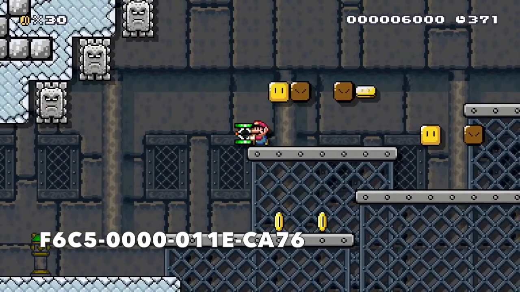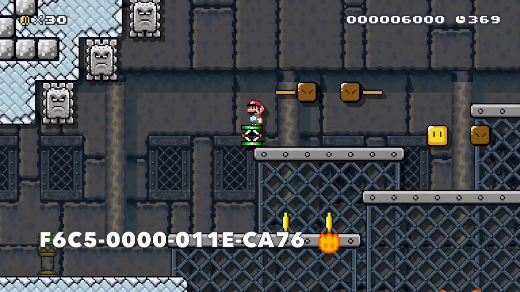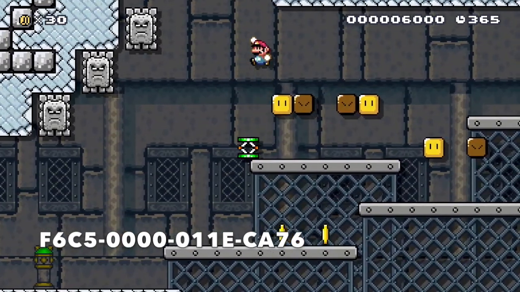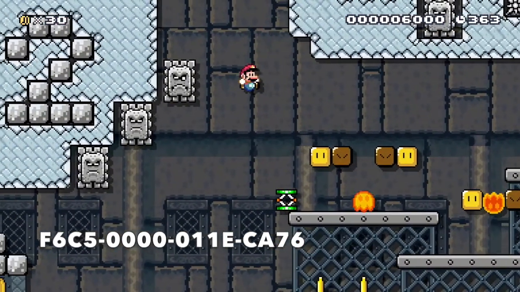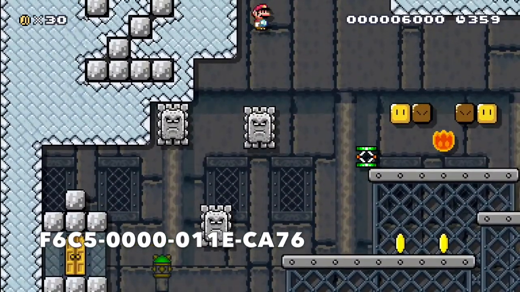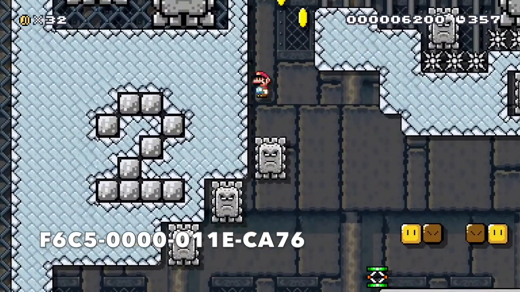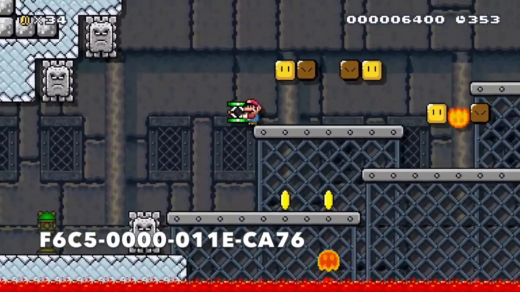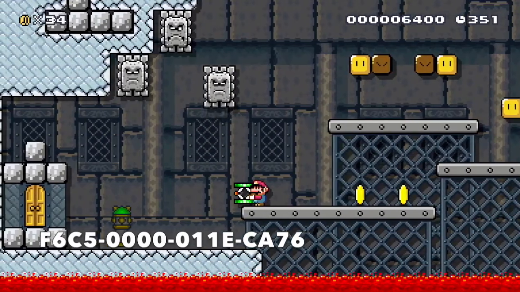And I blew the mushroom, sadly. I think you can spin jump off springs. Nope, apparently not. That's kind of a bummer. I'm just gonna see what's up here. I'm curious. Oh, I see what you're doing here.